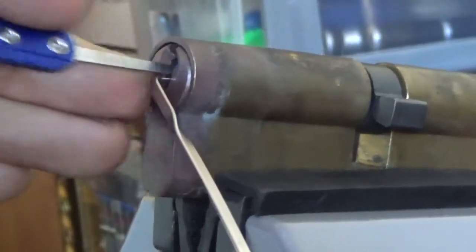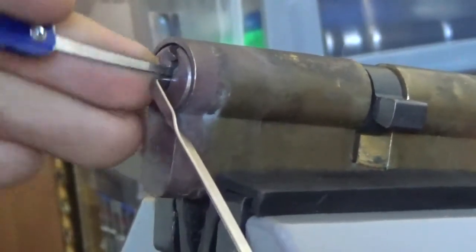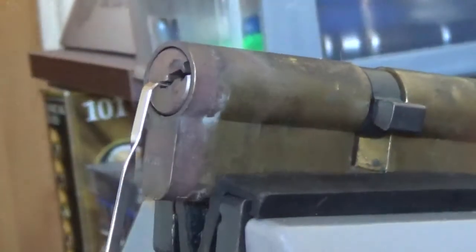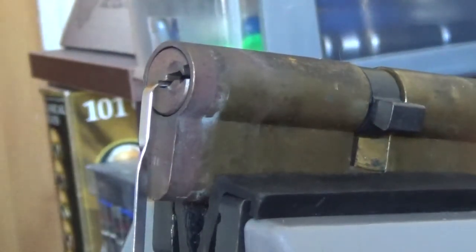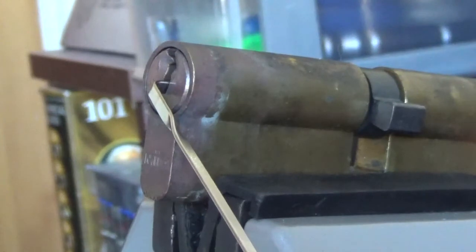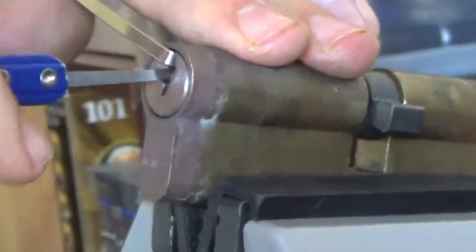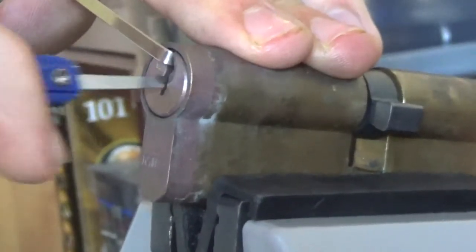Okay. Surprised I haven't got any false sets on this thing. Didn't really feel any spools or anything, so maybe that's why it felt a bit strange. I don't remember feeling any spools. So let's see if I can rake this thing. Ideally, that would be the quickest way, if it has no security pins.